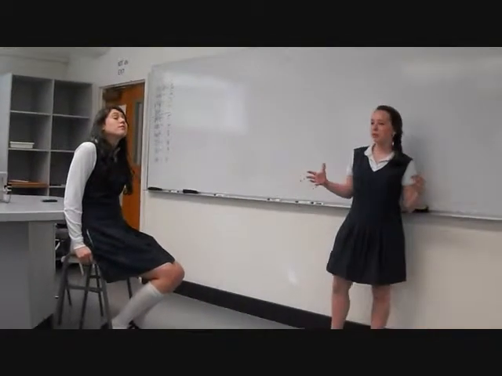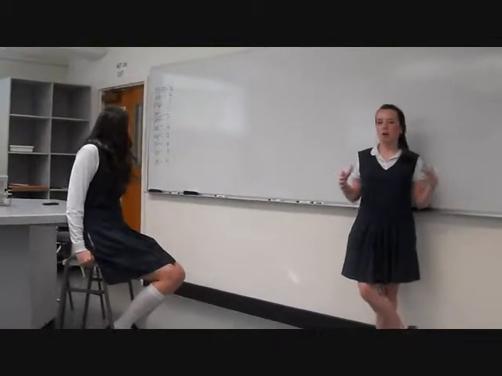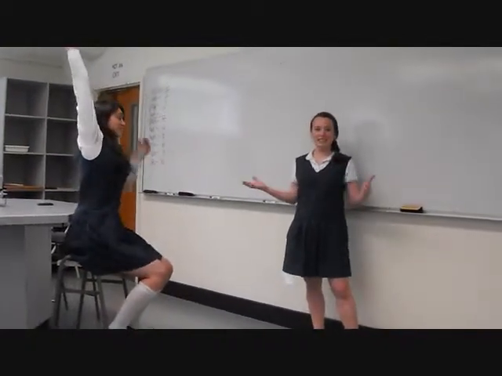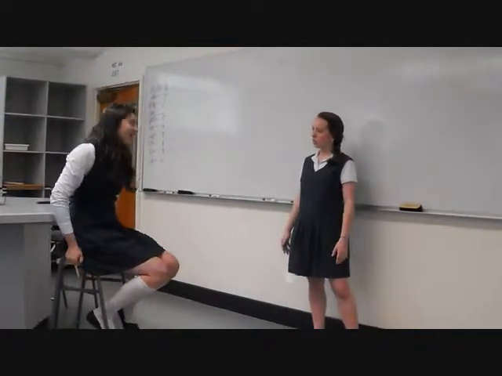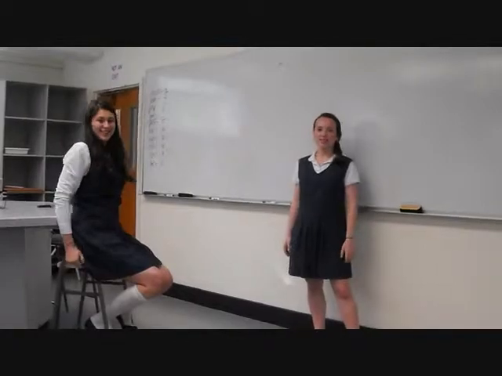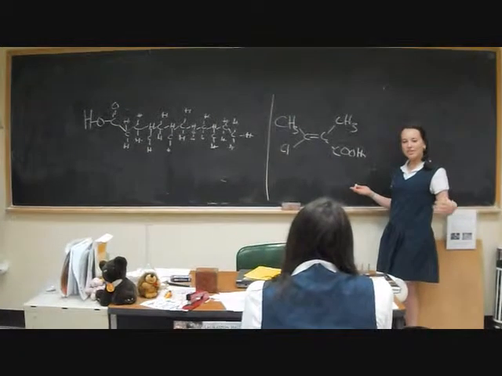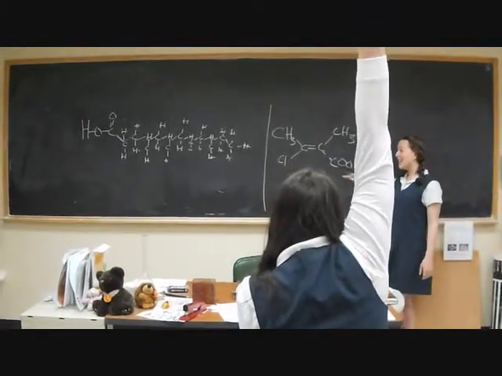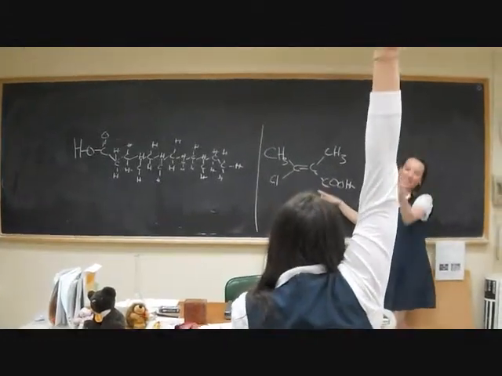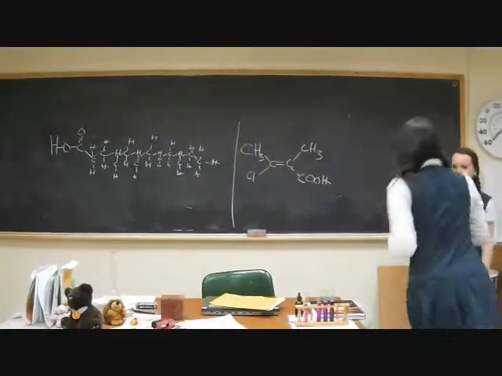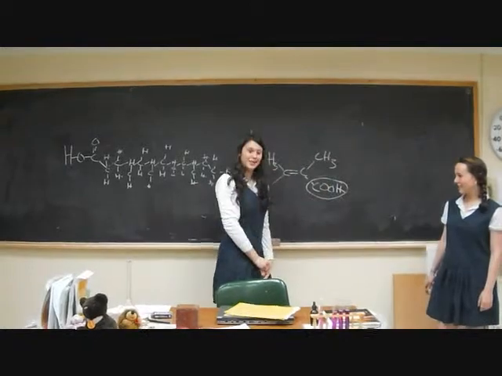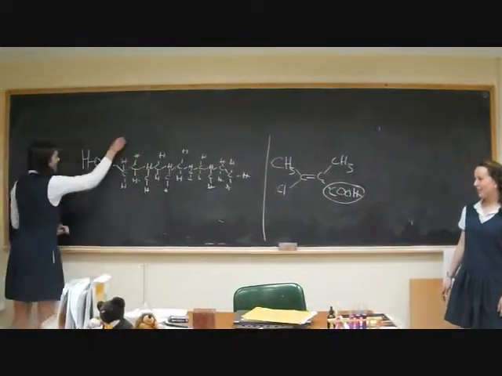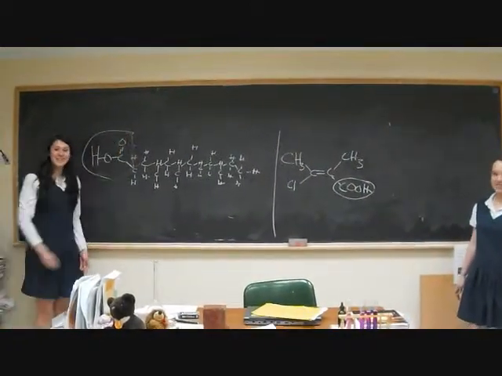Now, does anyone know what happens to a molecule usually when a carboxyl group is added? Anyone besides her? It forms a carboxylic acid. That's what it does. Can anyone identify the carboxyl group in this molecule? I can. Well, in this non-complex one, it is right here. But in this complex one, it is right here.